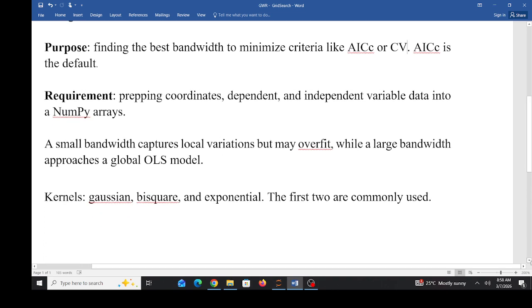So to perform the geographically weighted regression, generally you need coordinates, you need your dependent and independent variables.